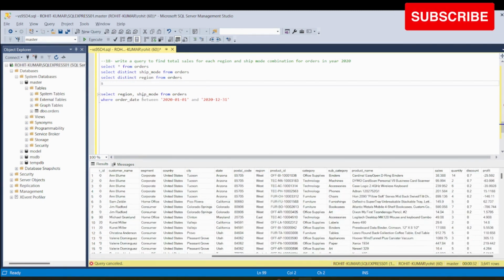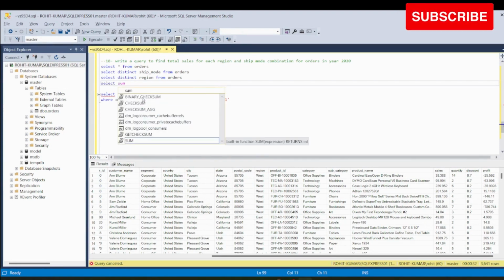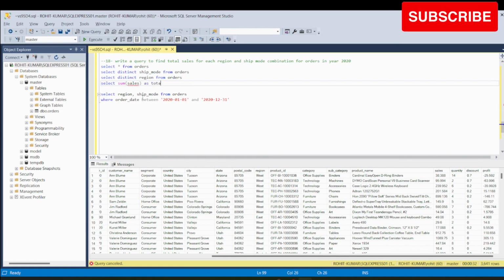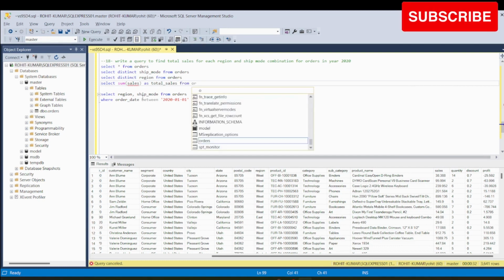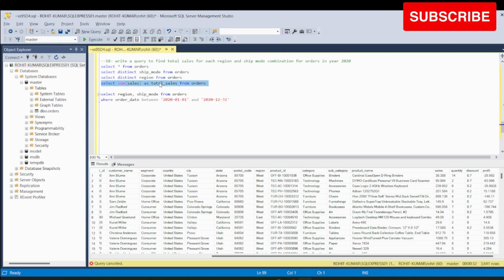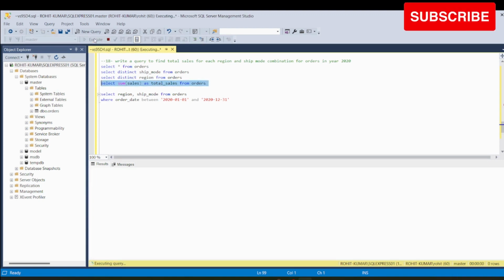So for that we will write select sum of sales in brackets, because we have to find total, so we use an aggregate function here, and we alias it as total sales from the orders table. Okay, after executing this we will get our total sales.